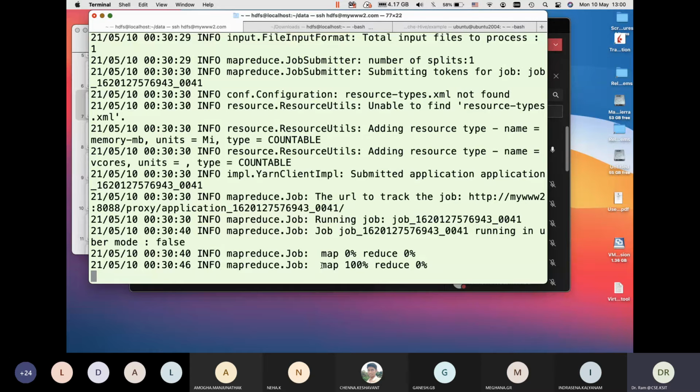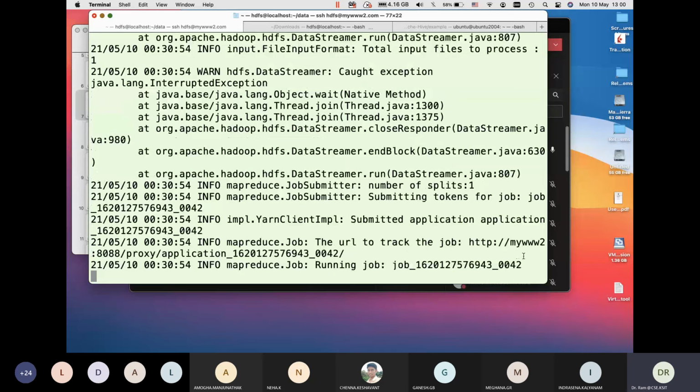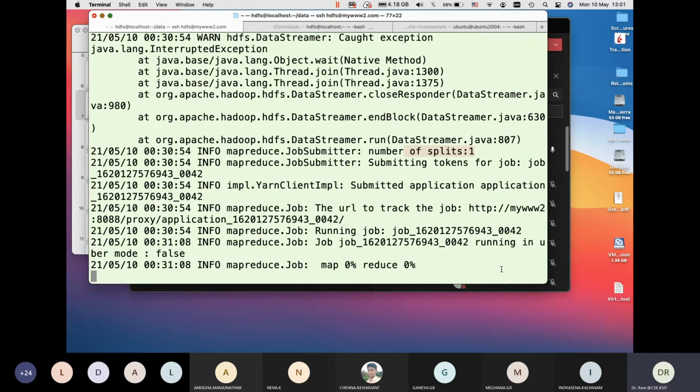Then we have a second MapReduce that will start, and the next job would be 0042. This is the second MapReduce job that started, and we are saying number of splits is 1, and once it runs, you probably get an output. And we said to look at all the files which are there in the input directory. So let us look at it.